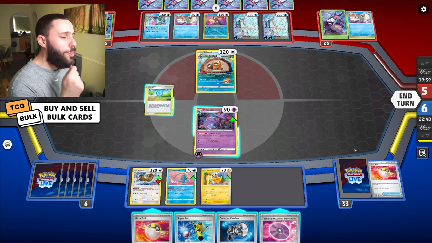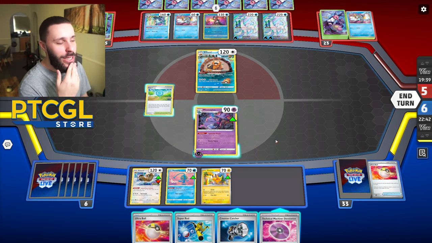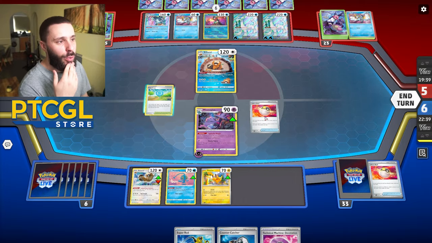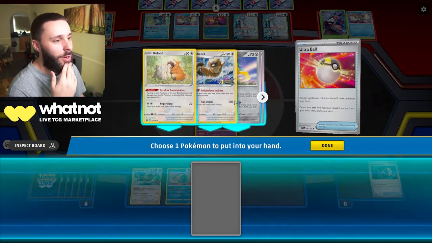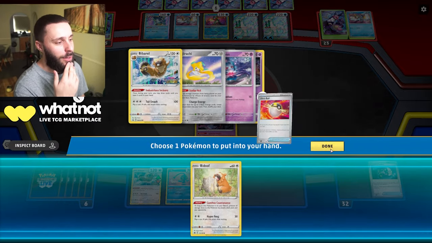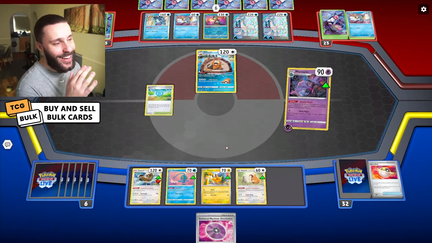I'm also super tempted to just get rid of this rod and just get another Pikachu down. You know what I mean? Or another Bibarel. Maybe I do that. Yeah, I think I'm going to struggle, man, if I don't. So let me actually get another Bidoof down. I don't want any weaknesses here. That said, if I put a Bidoof down, what am I going to do? Nothing. Right, let's just do every voice.